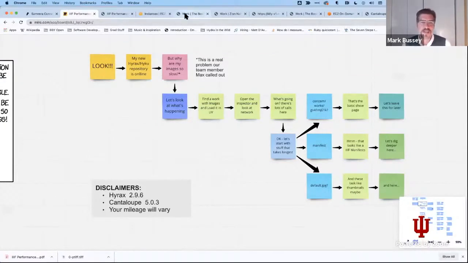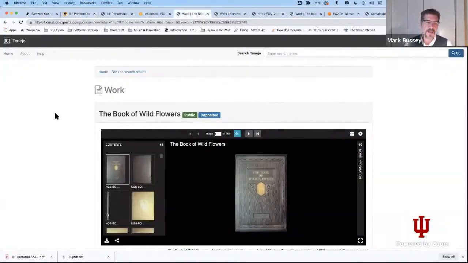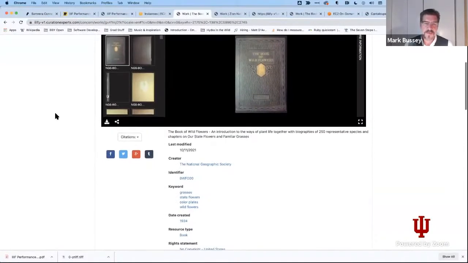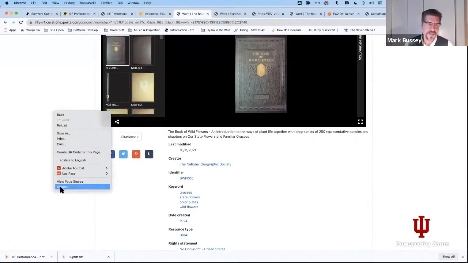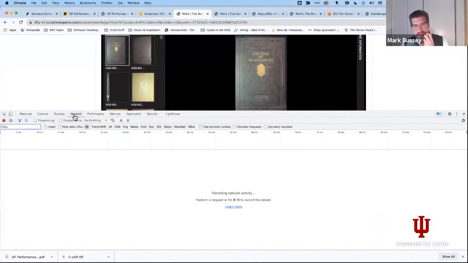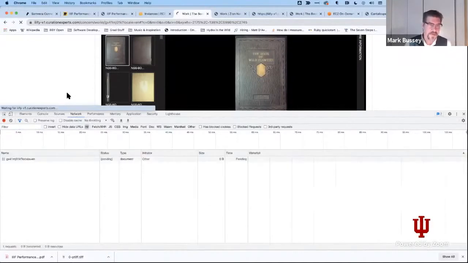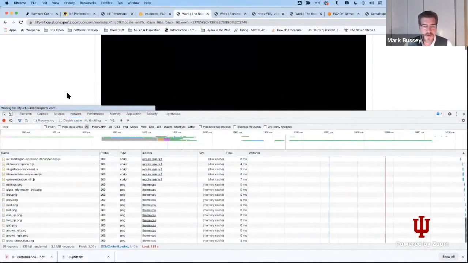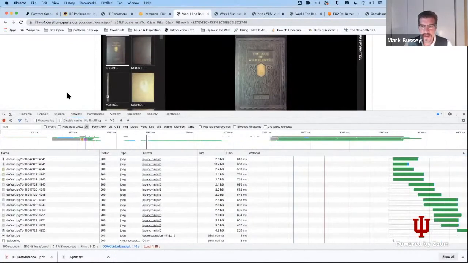So that thing was going slow. Let's take a look at it and figure out what's going on. The first thing in trying to understand is, it occurred to me that there's a pretty snazzy network inspector built into Safari and Chrome. If I go to my page and open up the network inspector and start loading things, I can see what's going on in real time. The key things to know on this picture are that time flows from left to right, green is wait times and blue is load times. So I can zoom into a little bit of this.